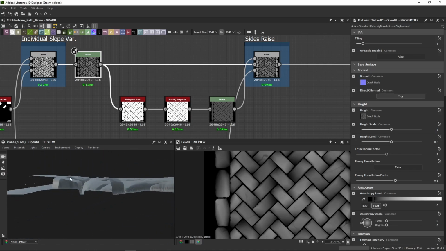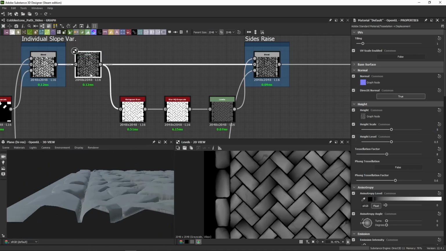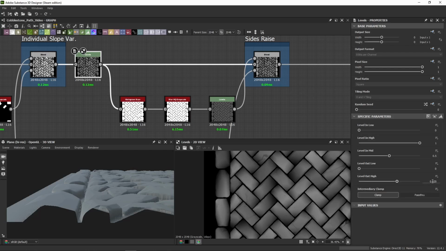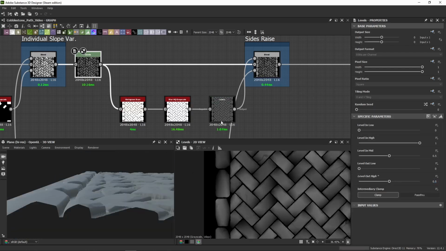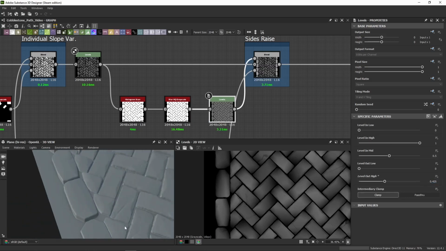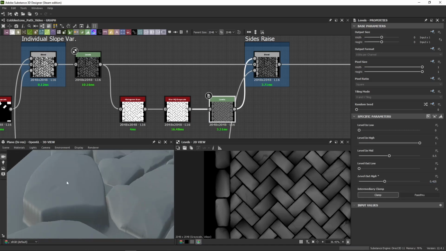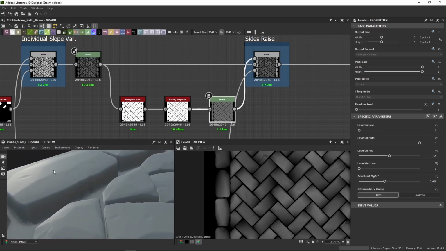So now this looks higher than this stuff. And we can even lower the herringbone pattern a little bit more. Let's go with like 0.5. And then we can raise these guys more. So let's go with like 425. Now you don't want to go too high up because you'll start flattening them because they're going to hit the ceiling.